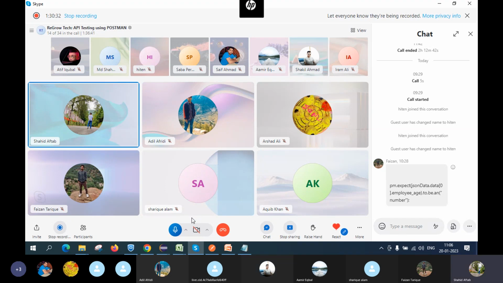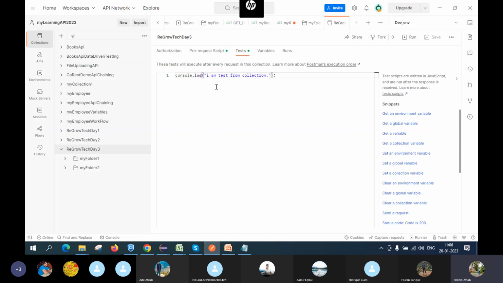Now we have the collection, the folder, and the request. Once we created all these things, I went through each level. Level means the request level, the folder level, the collection level, and in every level I have written the pre-request, whatever I want to run before running the request.